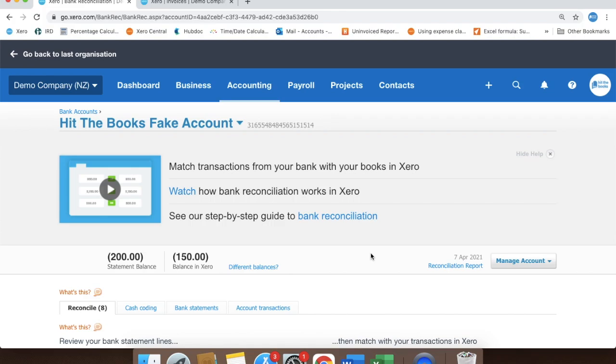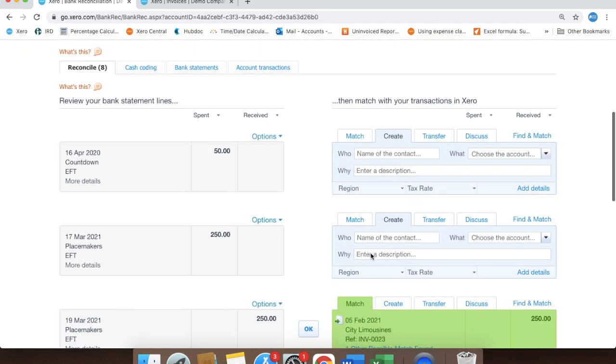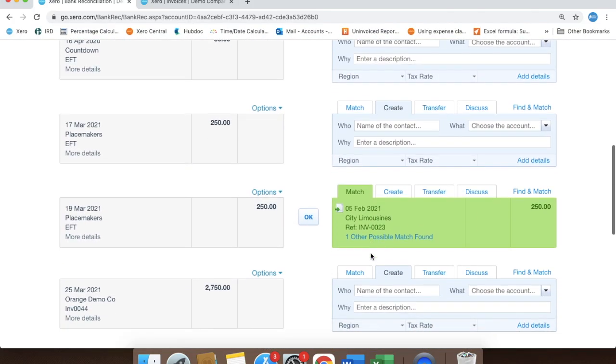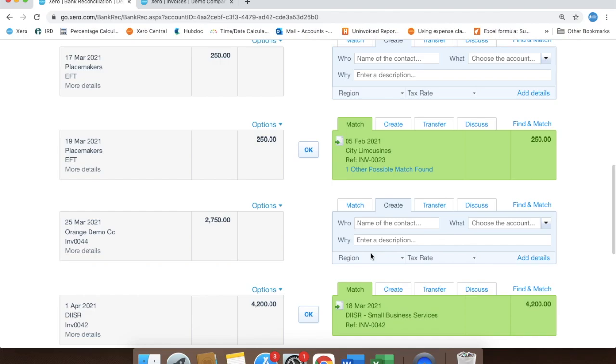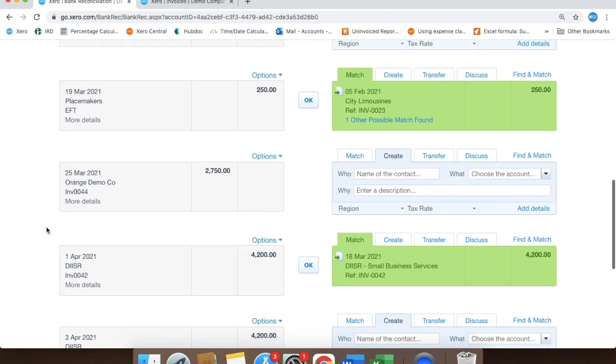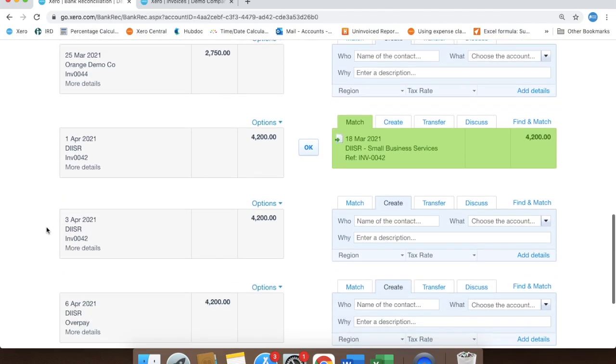Overpayments, on the other hand, are when either you have paid too much to a supplier or a customer has paid too much to you. So we need to be reimbursed or pay back our customer, or the overpayment can be kept and put towards future invoices. So this example here is where a customer has accidentally paid us twice for the same invoice. So how do we deal with this?